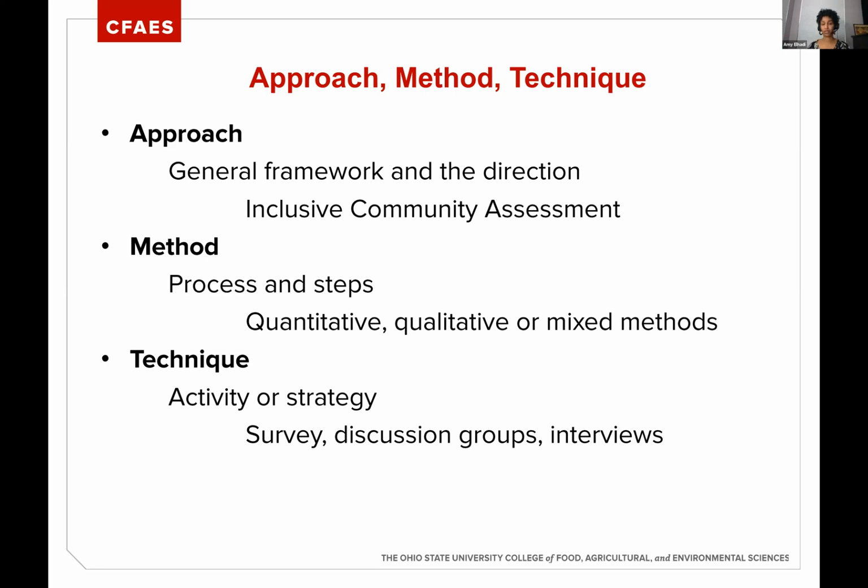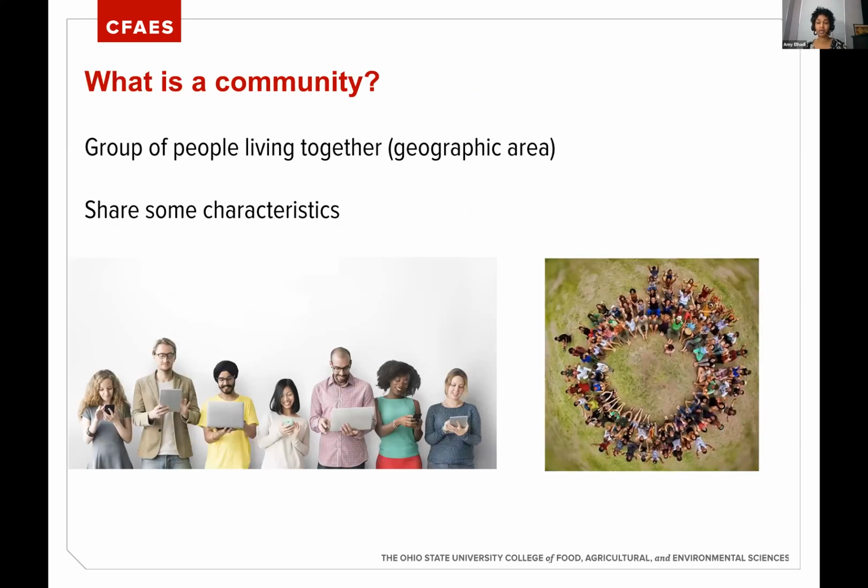So what's a community? We talk about community assessment. This is a simple definition: a group of people living together who share some characteristics. These characteristics can be language, experience, socioeconomic status, and so on. There are many things that a community may or may not share, but they share some characteristics. But the reality is that not all experiences are the same, even within the same community.